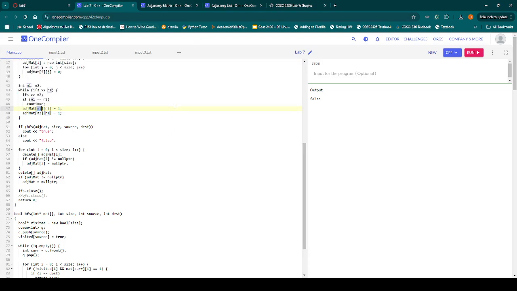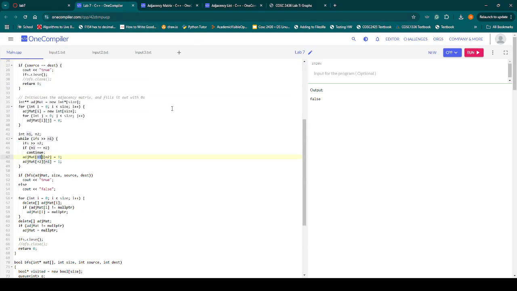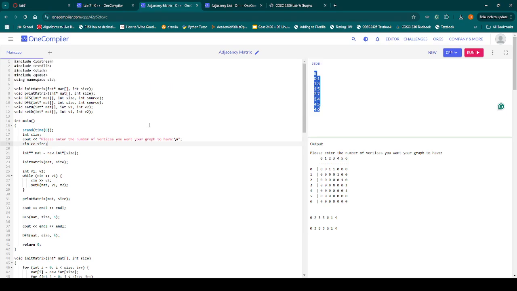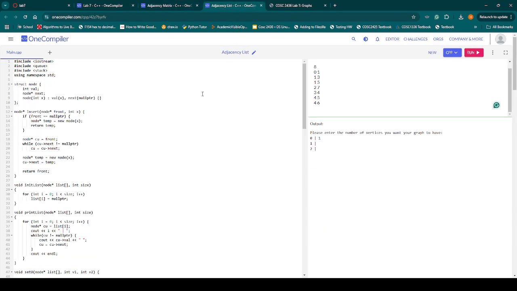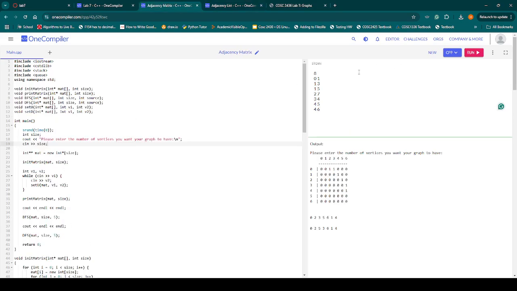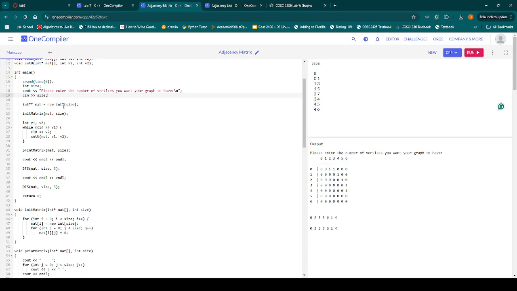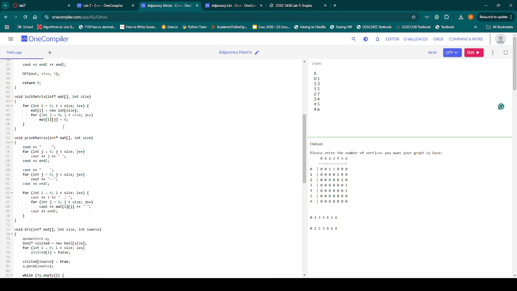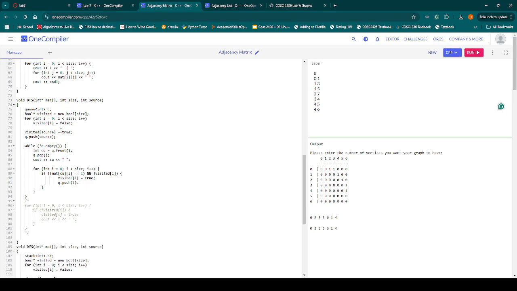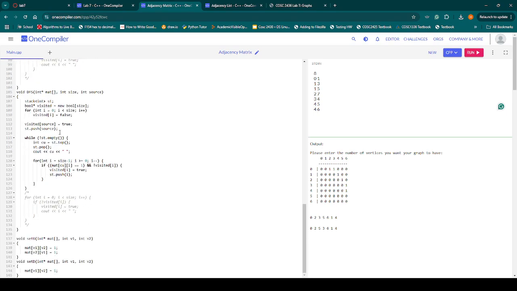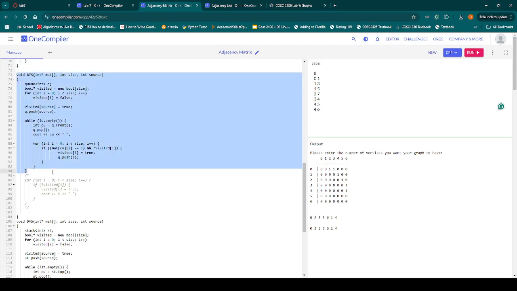But since I only used an adjacency matrix and BFS, I wanted to also talk about DFS with an adjacency matrix and also about BFS and DFS with an adjacency list. So like you see here, I already went over input, initializing the matrix, and BFS, as we should talk about in class and all that.